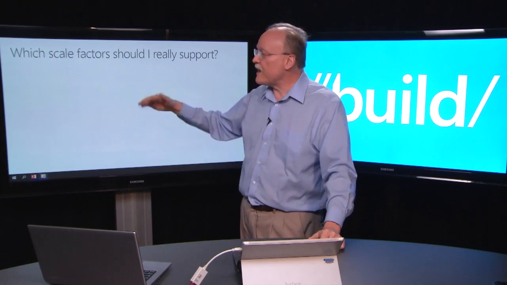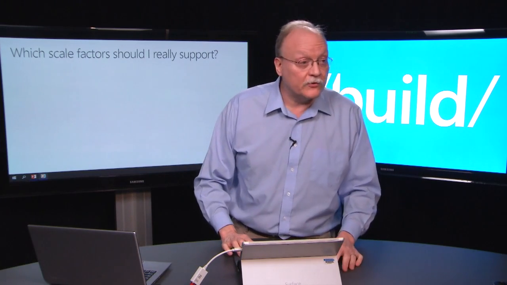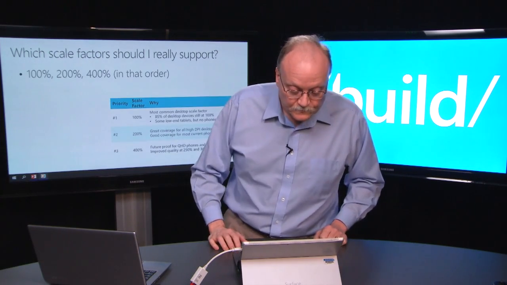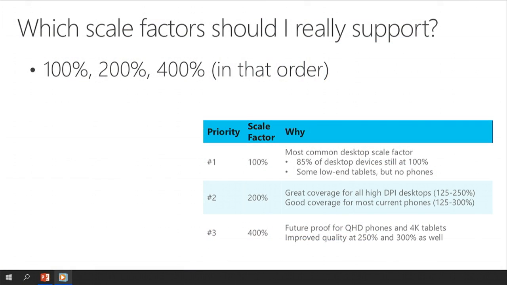So I'm going to come back now to that question of 100 and 200 and 400 and tell you what that buys you. We think 100% is definitely the starting point. It is, in fact, the default. So if you don't do something extraordinary, Visual Studio, when it goes to build your application, will say, wait, you don't have a 100% for this. And you have to actually go into the manifest and make changes if you don't want to provide a 100%.